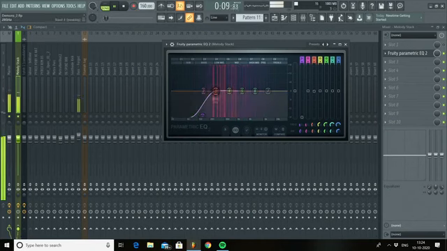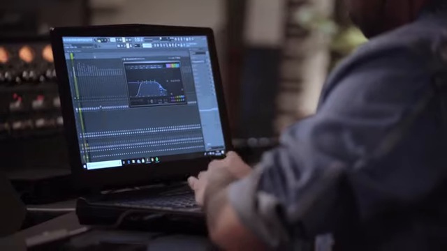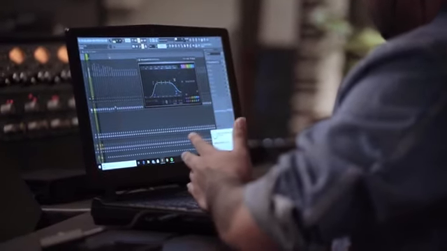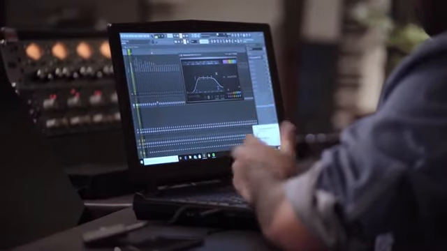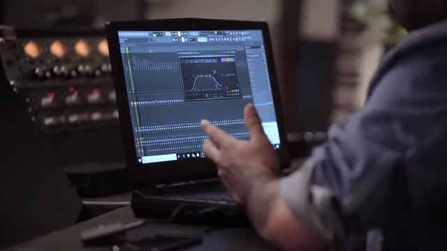There's also a little bit of high end, which would be fine if we kept it, but I prefer removing a little bit of the high end as well, because a lot of vocals and high percussions sit around this area, the 6 to 10K area.